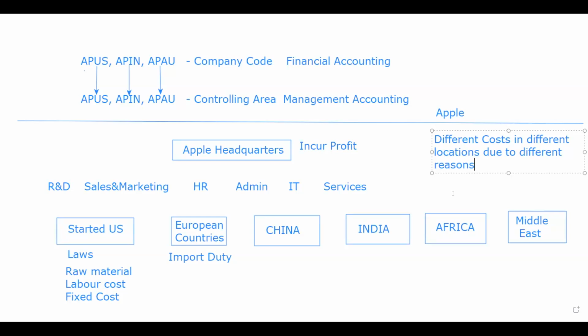Why? Because if you are manufacturing an Apple product, the cost of the product is simple. You can finally say that I am selling it at a price of some $400 or $500, whatever the price is. I'm not aware of it, so I'm just taking some random $500 as the price of the Apple phone, whichever model it might be. Now, to arrive at this one single piece of iPhone, I have to incur a lot of costs in my company. I have to incur labor cost, raw material cost, shipping cost, transportation cost, manufacturing, shipping of this product from another place to this place, marketing expense.